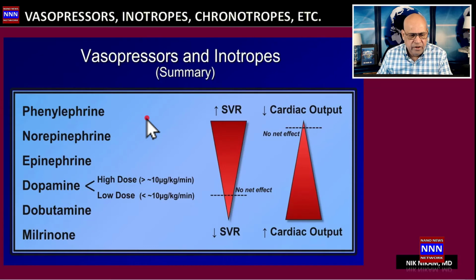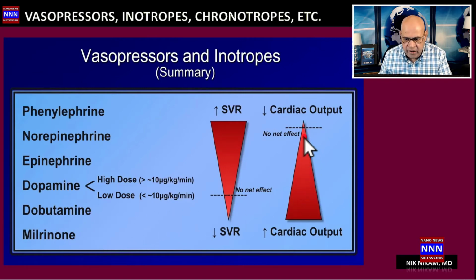Keeping that in mind, there are a number of drugs available. This is just a partial list. I'll have a separate video on vasopressors and inotropes in the next session. But let's talk about what drug you choose depends upon what the underlying condition is. In patients with heart failure, in patients with myocardial infarction, where you have a primary problem with the contractility of the ventricle, you want something that would increase the cardiac output. So the drug you would choose would be something like dobutamine or milrinone.